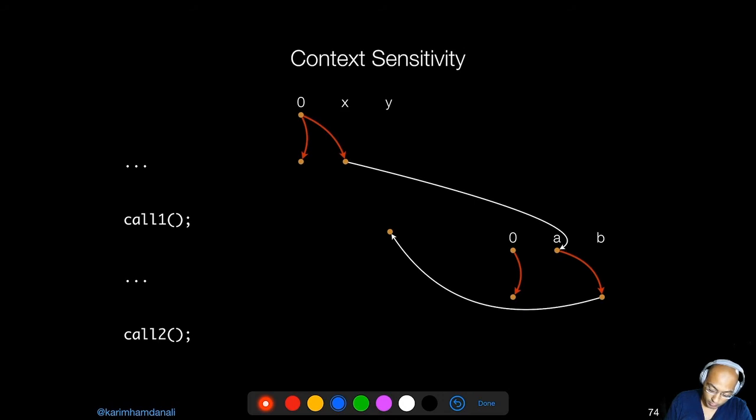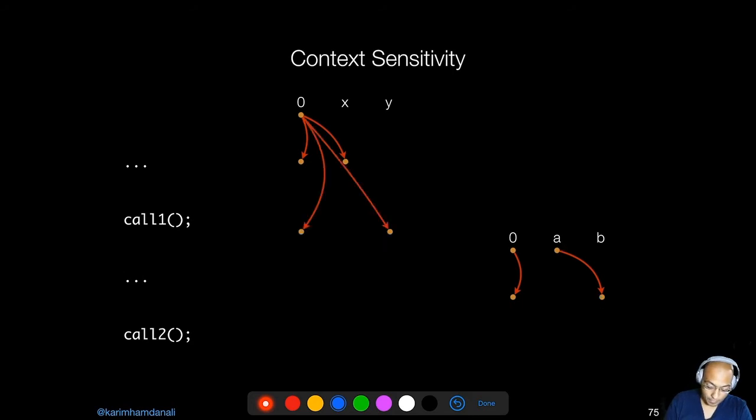When b is reachable, it is assigned to the value y, so it makes y reachable. So method summary, data flow fact, applying the method summary yields a result. Then I propagate things forward, which makes y reachable. 0 is always reachable.